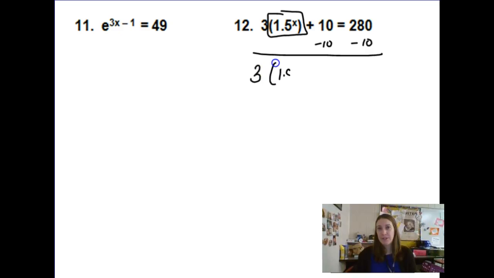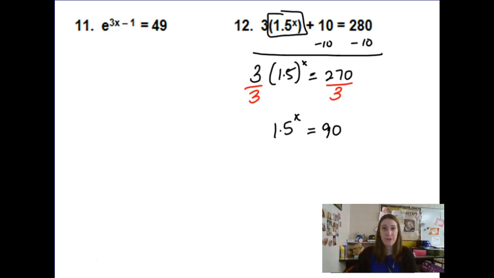I love doing this problem in class because your algebraic instincts are just so spot on. And I could literally give no instruction and just say, what do you think you're going to do first, second, third? And the kids always get it. I think it's awesome. So the next algebraic step would be to divide by a 3. So we have 1.5 raised to the x power, which is 3 halves. If you really want to change that to a fraction, you can, equals 90. But 3 halves, 1.5, either way, it's not a base 10 or a base e.